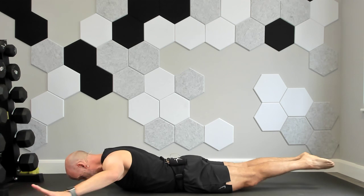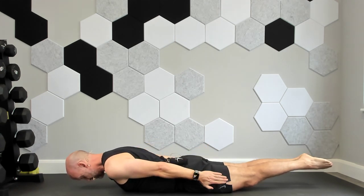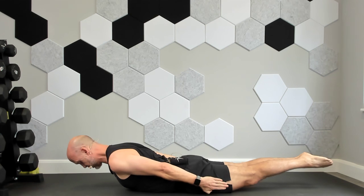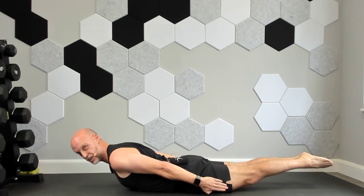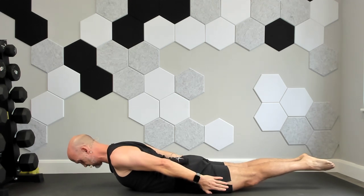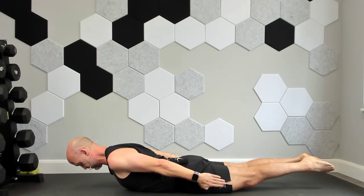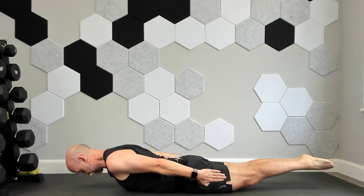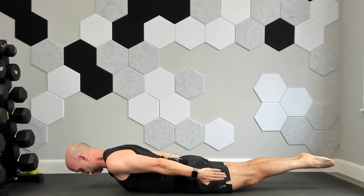Now take your hands onto the sides of your body and lift whilst beating. Nod your chin in slightly. So now I'm in back extension or a dart position. Shoulders out of the ears. Breathe. I'm still beating, folks. I haven't stopped. Keep going. 10, 9, 8, 7, 6, 5, 4, 3, 2, 1.